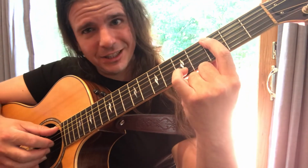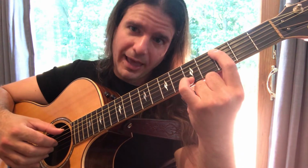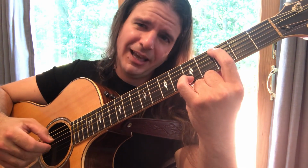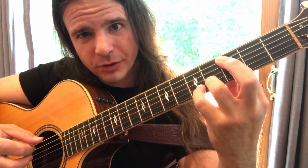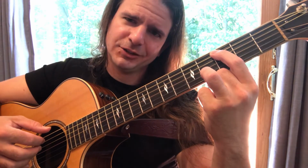So starting with this C, we do that whole fingerprinting pattern we had before. Ready, and P, M, hold, I, M, P, M, I, hold. Now the third finger is going to go to the fourth fret on the second string.